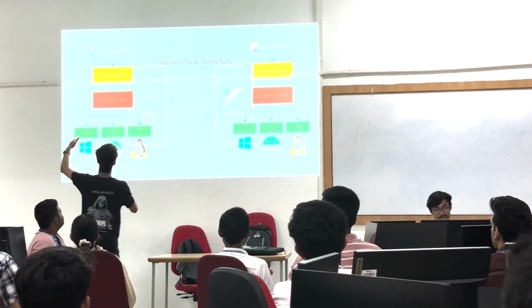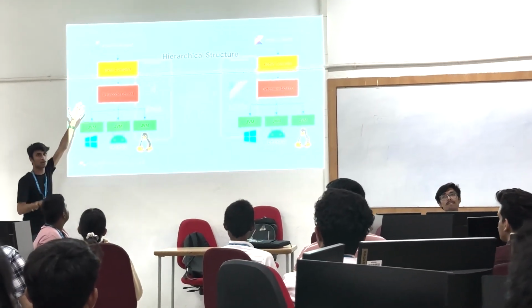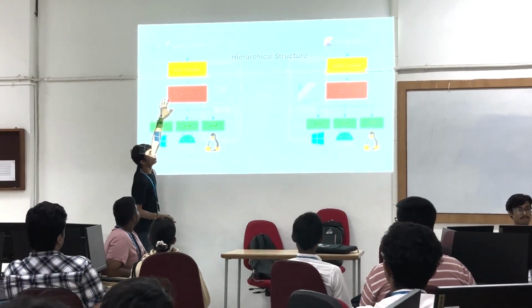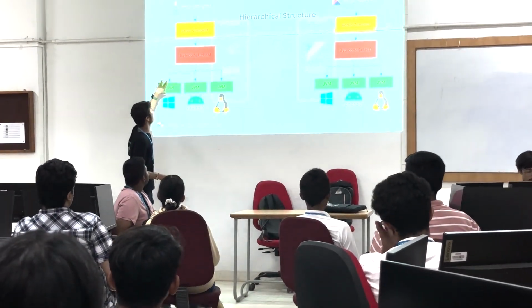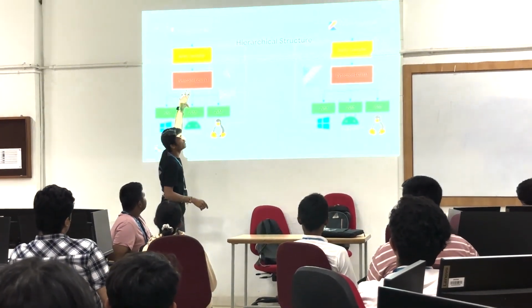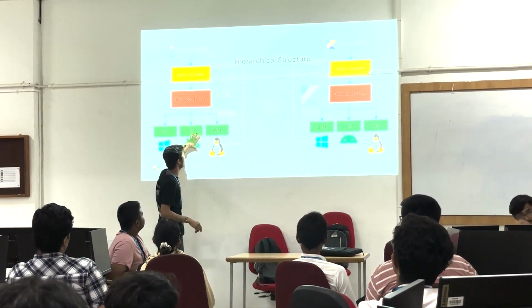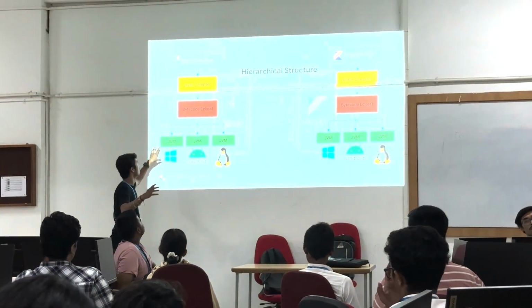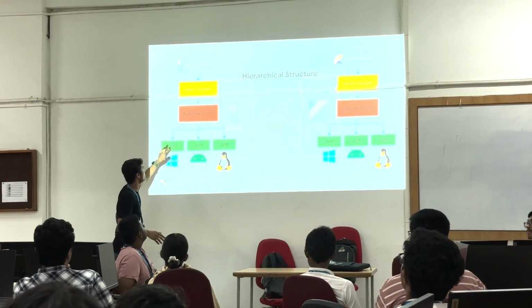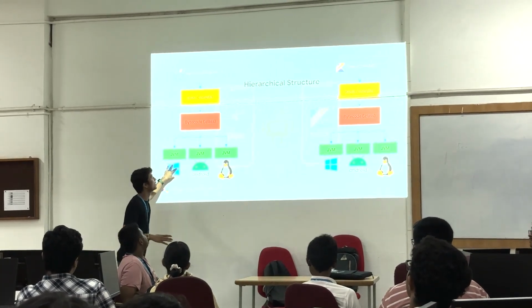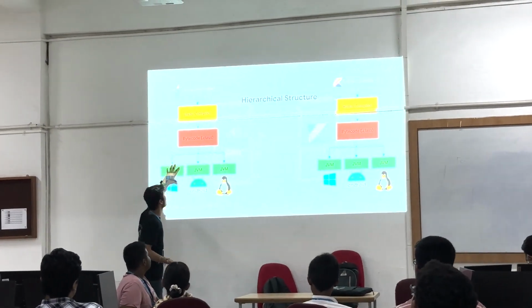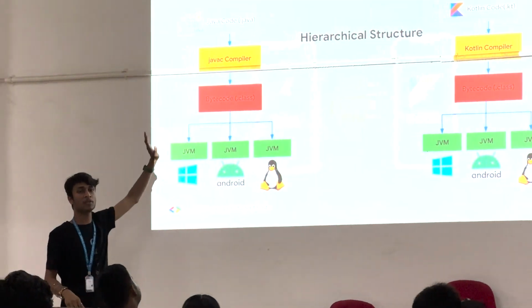What Java uses is: first you get the Java code and you type it. Then the Java compiler compiles it and converts it to Java bytecode. And the JVM is there that can understand the bytecode, and each JVM is written for each operating system. That's how Java is taught. This JVM knows what Windows wants, and this JVM also knows how to read bytecode. So that's how Java is platform independent.